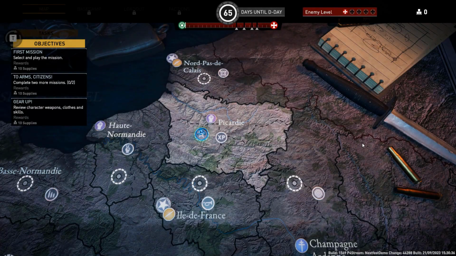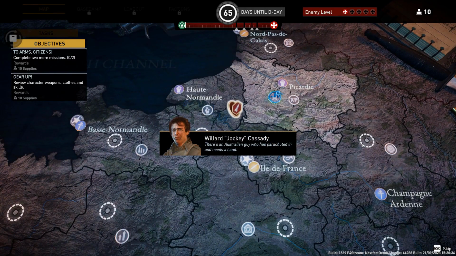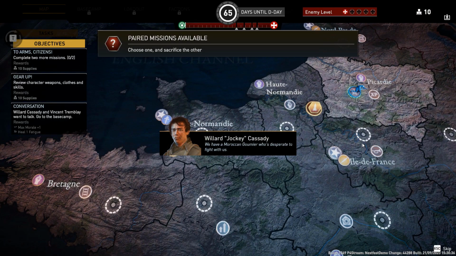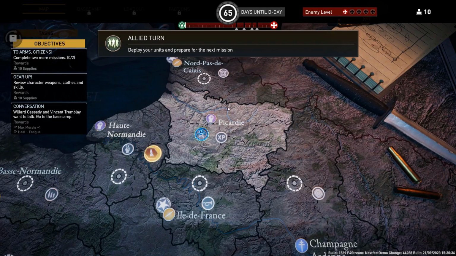I love being able to form a resistance. It's so much fun. We got a choice of 2 people to join our merry men. There's an Australian guy who has parachuted in and needs a hand. We have a Moroccan Goumier who's desperate to fight with us. So, who are we going to invite to our party? So we're not going to be able to take both of them. That's going to be a problem.